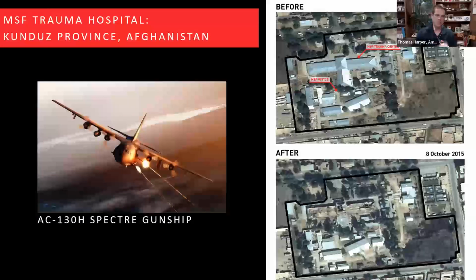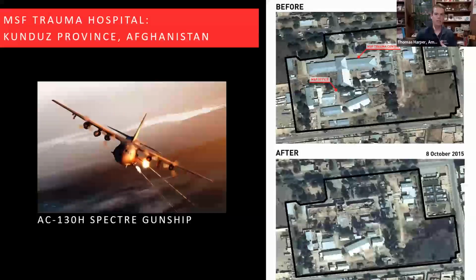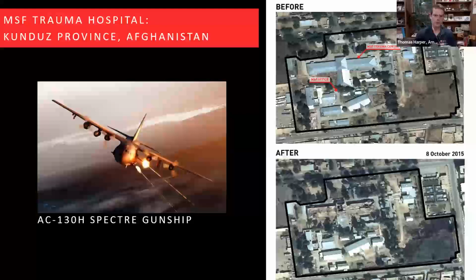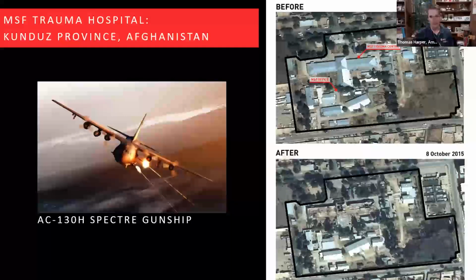And in comes an AC-130H Spectre gunship, which you see on the left side there. Those are heavily modified cargo planes that on one side are outfitted with a tremendous amount of firepower, quite literally artillery on the side. They can really decimate an area, and they're used frequently for close air support for troops on the ground. They get into a circling pattern. As you see there, they tilt up on their side and they just open fire from one side until the mission is complete. And so an AC-130H Spectre comes on station and it opens fire, and you see the after effects there.